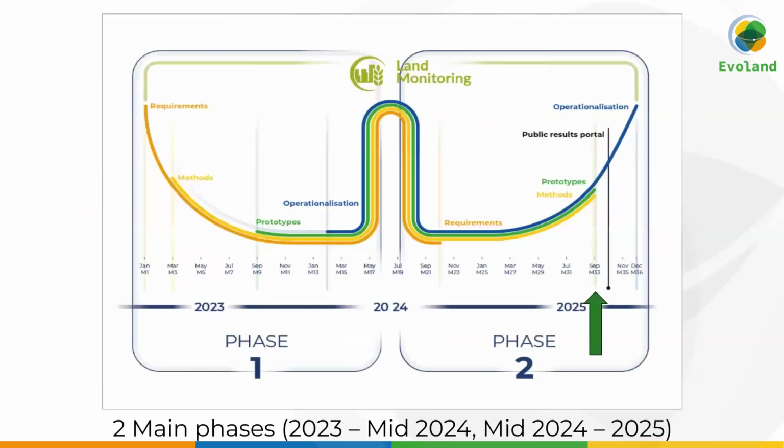These 4 steps we actually did 2 times. So we split the project into 2 phases with the idea that we learn from the first phase and improve in the second phase from what we've learned in the first cycle, so that we can then, for the first iteration of our development, improve the infrastructure, improve the data sets we use, improve our algorithms, and come to the best results. Additional to these 4 steps you see towards the end, just next to the green arrow, we have a public results portal, which is coming out next month, and that will still become important later.